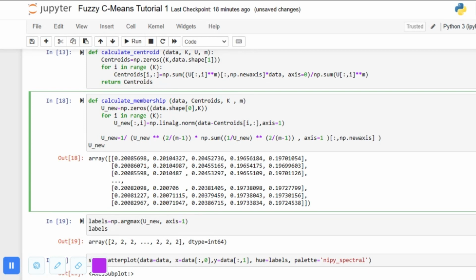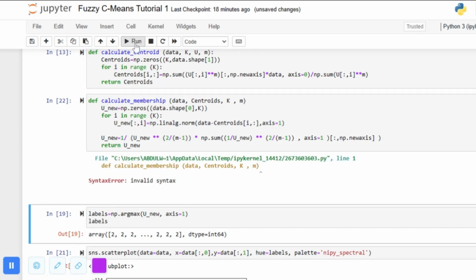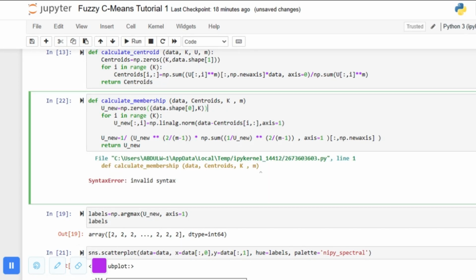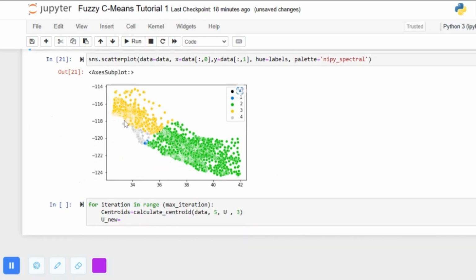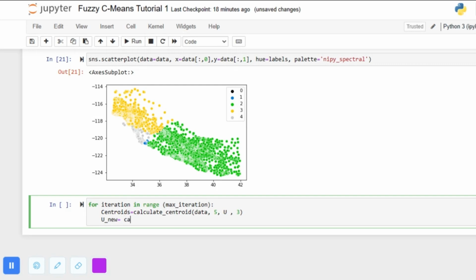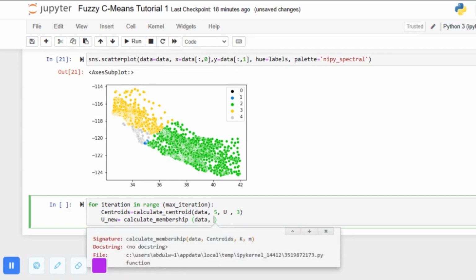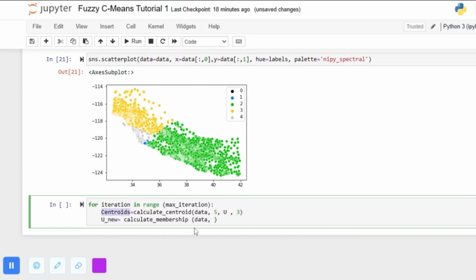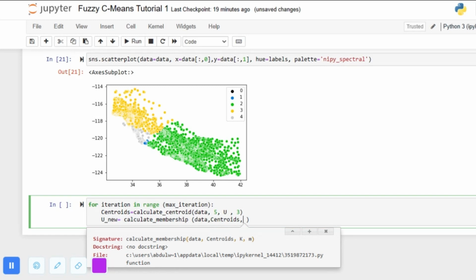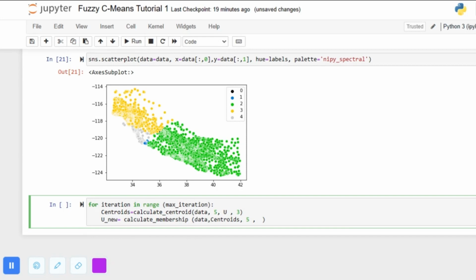As a return, it should give us u new. Then u new equals calculate membership. We'll need data, then centroids, which is this value, control C, control V, and then the parameters k, which is the number of clusters, and the fuzziness factor.